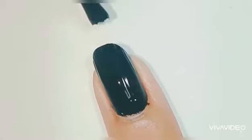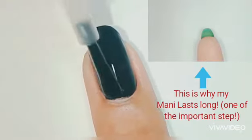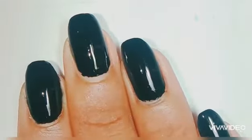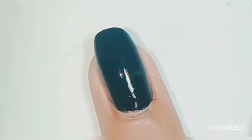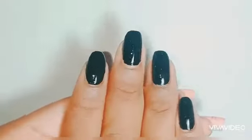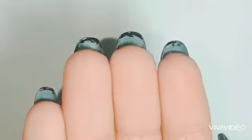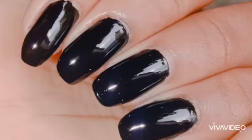If you seal the cap, the nail polish will be long-lasting — the complete nail will be sealed. This is what my nails look like with complete black coats. I've applied a top coat, which makes it very glossy. If you apply the nail polish under your nails too, you need to seal it as well.